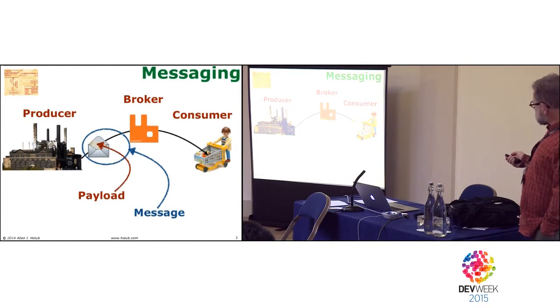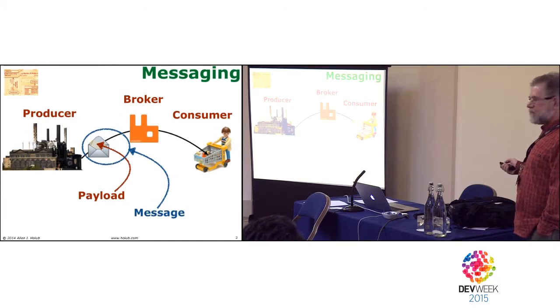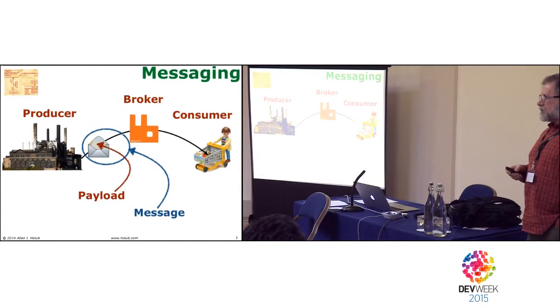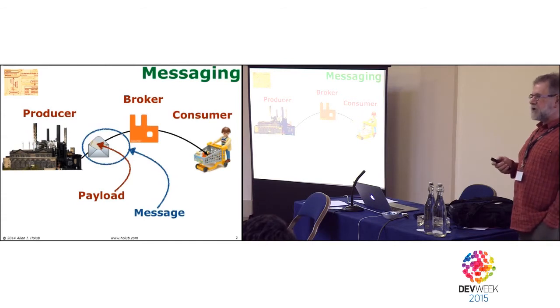So brokering systems, at least messaging systems where you have a thing in the middle, are helpful because they concentrate all of the known physical addresses in one place. And the vast majority of the system doesn't have to be at known addresses, which makes it much more flexible. Is everyone following what I'm saying here? In other words, if the consumer were a service, and I wanted to put a new service on, I can put the new service on and it can just connect to the broker. And the producer doesn't need to know that I put a new service on, because it doesn't need to know its address. If the service was bound to an address, I'm in deep trouble, because now every time I put on a new server, I have to somehow tell the producer, who then is going to have to physically bind to it, and that's not really a good situation.